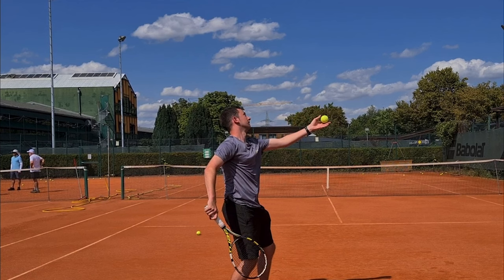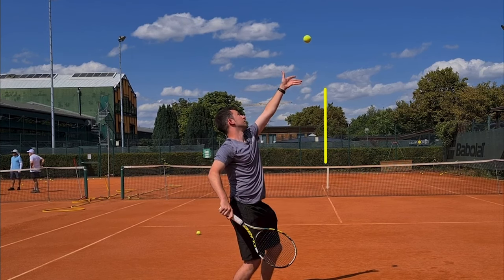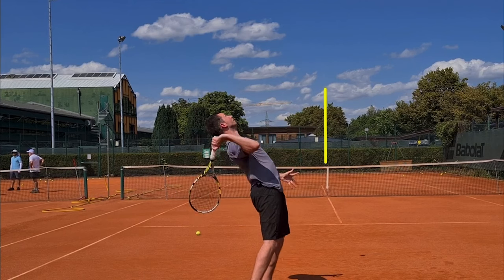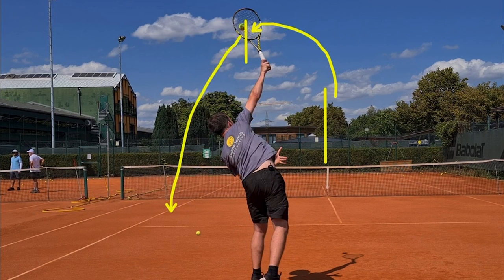Now let's look at the ball flight — how the ball moves throughout the air. I'm releasing the ball here, and I'll make a mark where the ball is being released. Now watch how the ball moves. You can see it already — how it's slightly moving right to left. Look at where I'm now contacting the ball. I'm going to put in another marker, and you can see now visibly how it's moved right to left in that arcing manner. If I didn't contact this ball, it would continue to fall down to the left side. But I'm cutting the ball off in this path because I have to make contact. This is something you'll see with all the best players — this right-to-left movement of the ball toss.